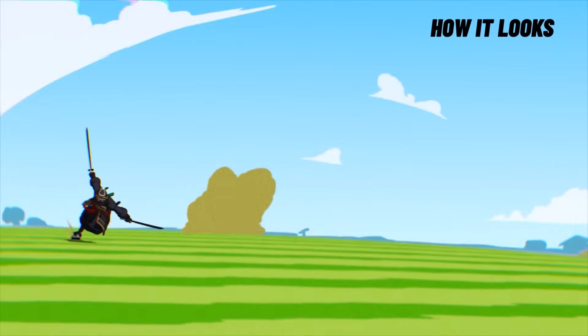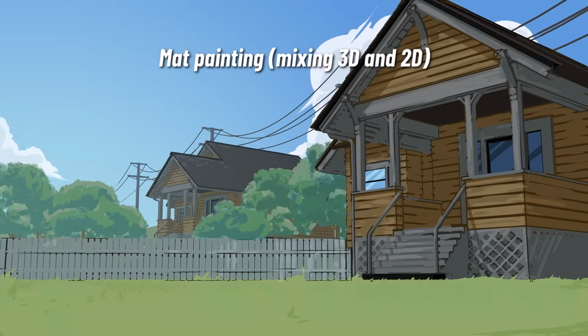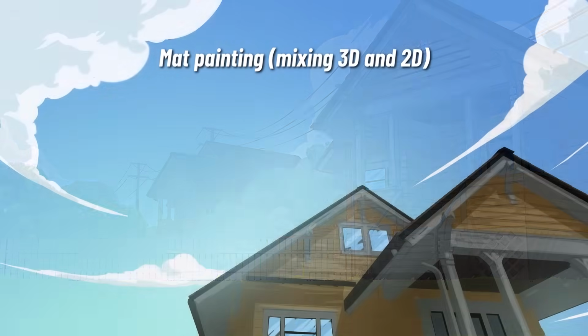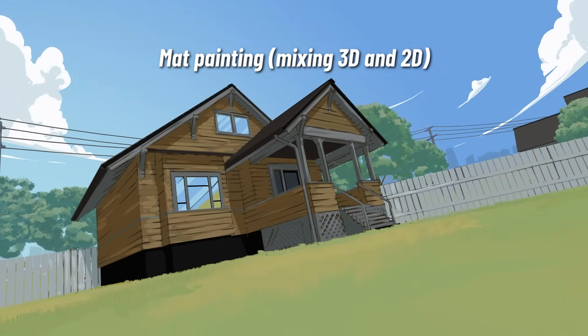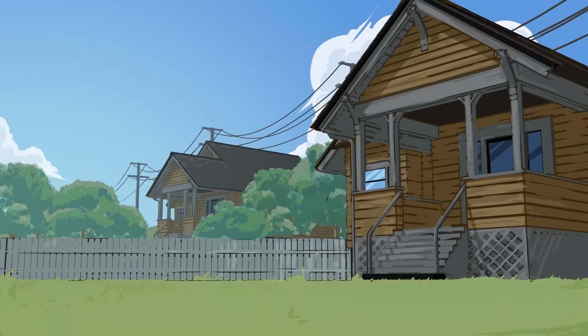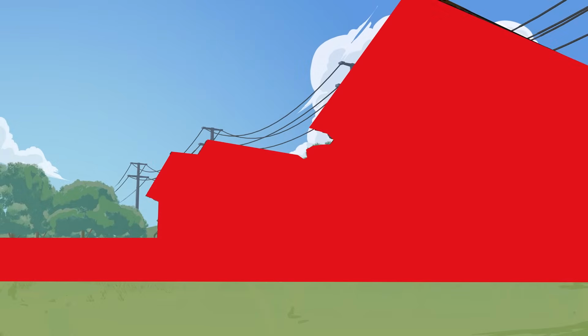Since I didn't want to use speed lines on this shot, that would have made it a little too busy and wouldn't fit the overall style of the shot, I was left with the background elements to convey speed, but I didn't want to draw complex moving background referencing the previous shots, like houses, electric poles, trees and whatnot. What's way easier is to create simple shapes and silhouettes that make you think of these assets and then smear them.